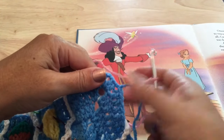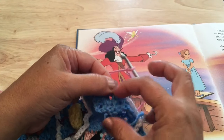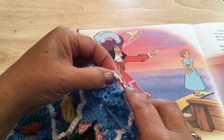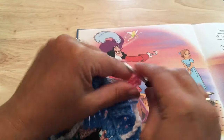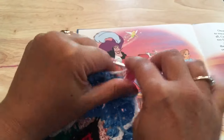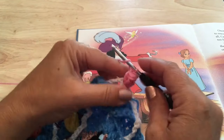We are going to start in the corner space just before where we marked our stitches for our first fairy wings, working into that single crochet from last round. Find the single crochet worked into the corner space. Make a popcorn in that single crochet — a popcorn is made with five double crochets: one, two, three, four, and five. Remove the loop from the hook, insert hook in the first double crochet, put the loop back on, pull through, and chain one to close.